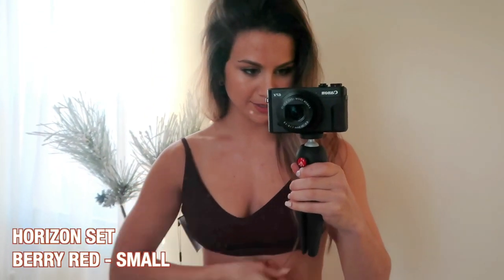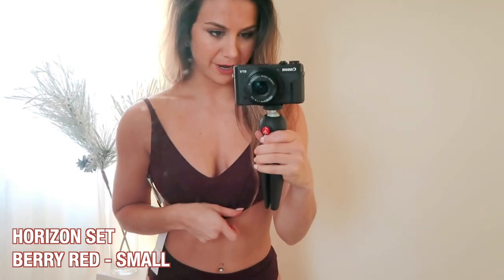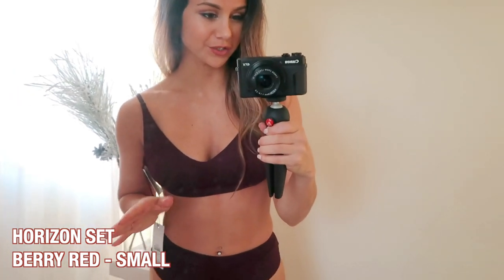Overall it's a really nice swimsuit — I would say two thumbs up on this one. I do wish it had a little more support, but it's only because I personally need a little help there. It's pretty supportive overall and seems like it stays up really nice, so yes to the Essence!